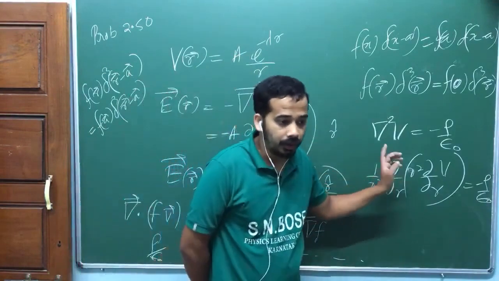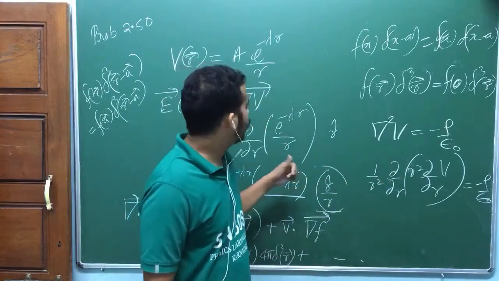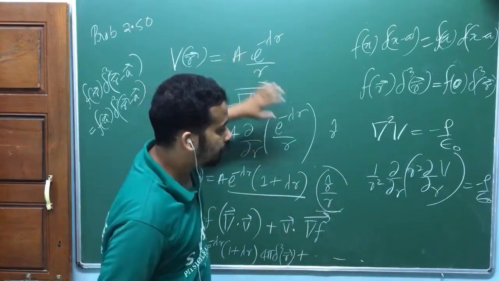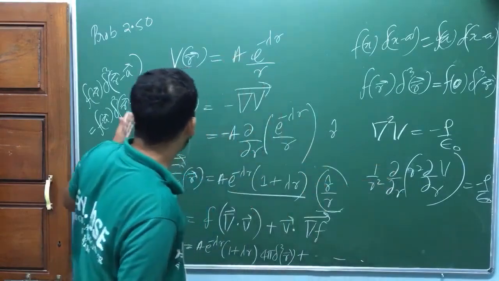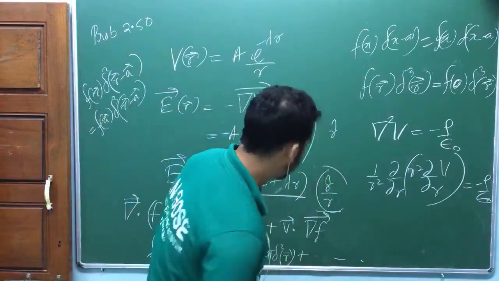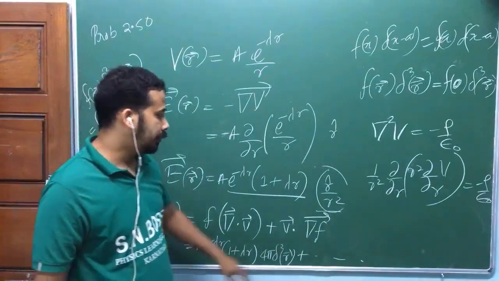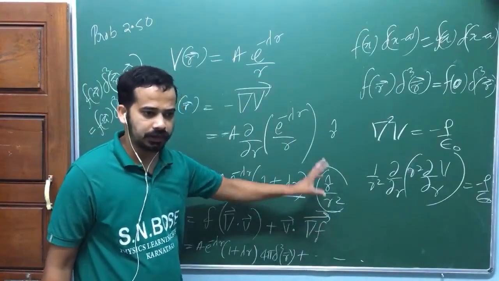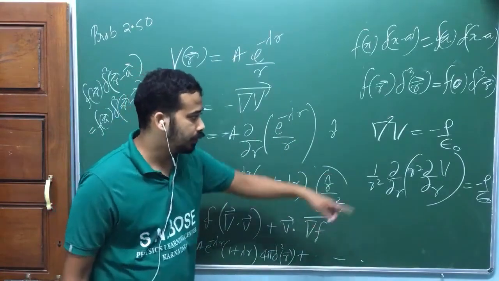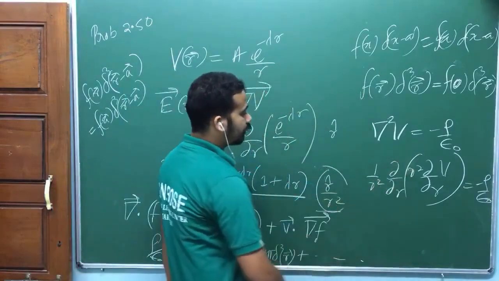In many problems you may need to use this one, but not for this problem, because look at the function itself: at r equal to 0, the derivative doesn't exist. Don't use this one. If you take the electric field like this, take this r cap by r square outside, and do it like this, I think it will take care of the derivative not existing at that point, isn't it? Don't do it like this, okay, in this particular problem. It looks very straightforward, isn't it?